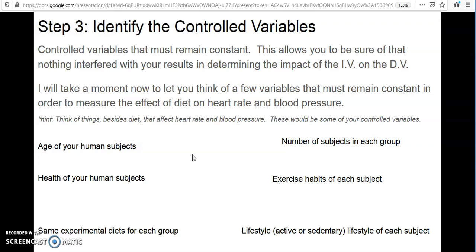Of course, there are more factors that could be considered. Besides age, there's gender, there's race, there's any number of things. When it comes to human experimentation, the number of variables are as variable as humans are. And in order to ensure consistency in results, sometimes you want to embrace those differences, and other times you want to isolate the variables that you're testing and make sure that you are using a uniform test group.